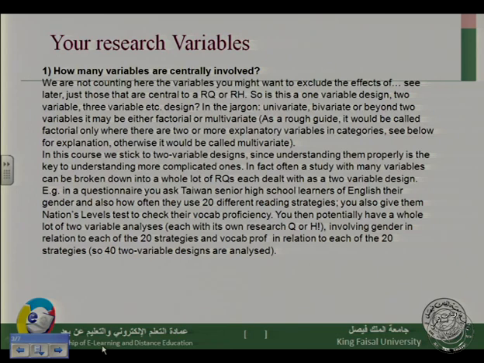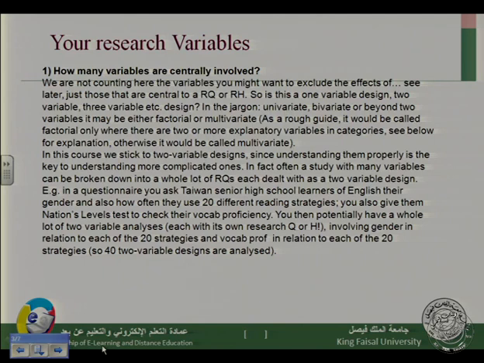So we are not counting here the variables you might want to exclude the effects of. Just those that are central to a research question or research hypothesis. So as I said, your central variables are central to your research questions and research hypothesis. As in the example from the last lecture, when I said older people will prefer to use Welsh more than younger people.